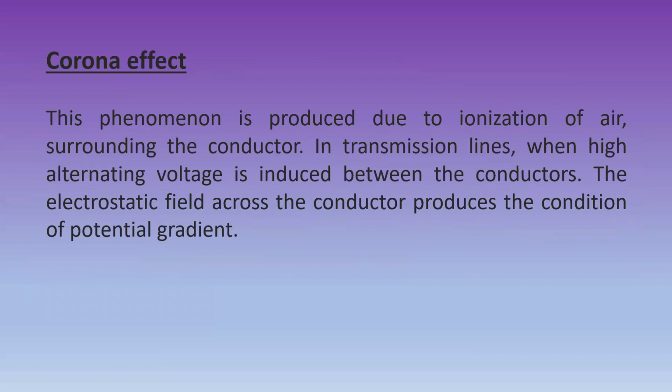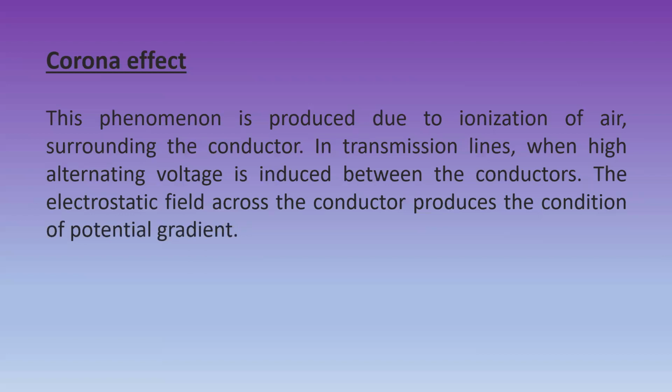The next is the corona effect. What do you mean by corona effect in the transmission line? Sometimes in a humid environment, when you walk across the transmission line, you can hear some hissing noise. And we can also visually see a violet luminous glow around the conductors. Hissing noise and the violet luminous glow around the conductor: what is it? It is the corona effect.